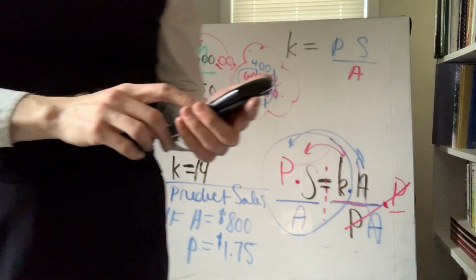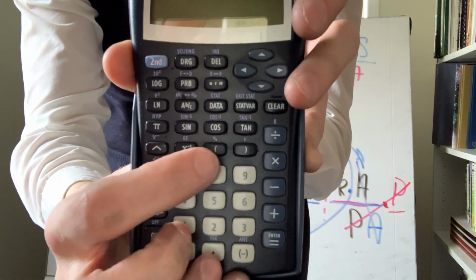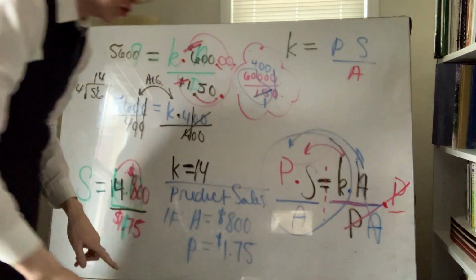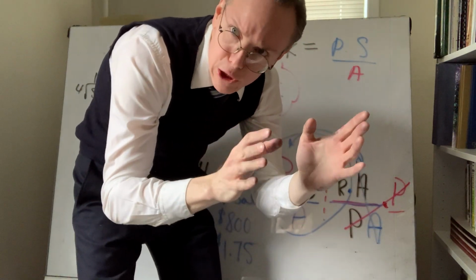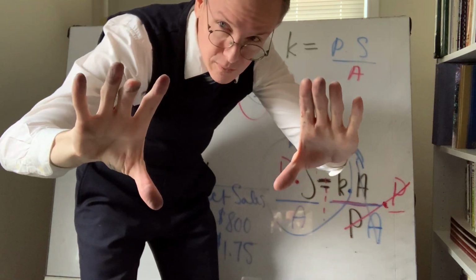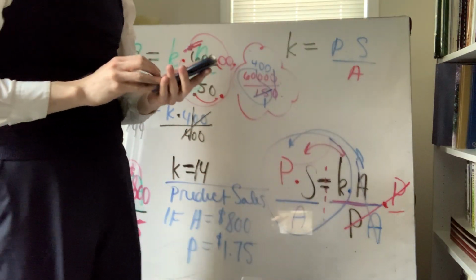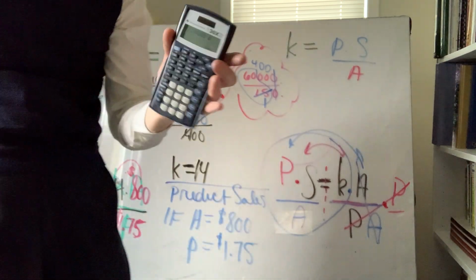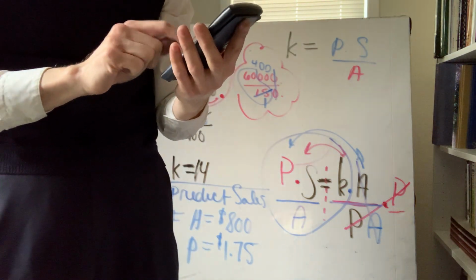So here, I'll show you. This calculator does have one feature that's kind of cool. It has parentheses, so you could very carefully tell it what to do first. If you incorporate parentheses in your entered information, it's specifying that you want the calculator to focus on the things in parentheses first all the time. So I would do that when you have something too complicated. So 14 times 800, and then divide by $1.75.